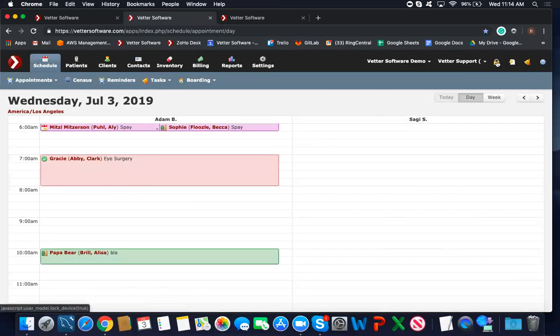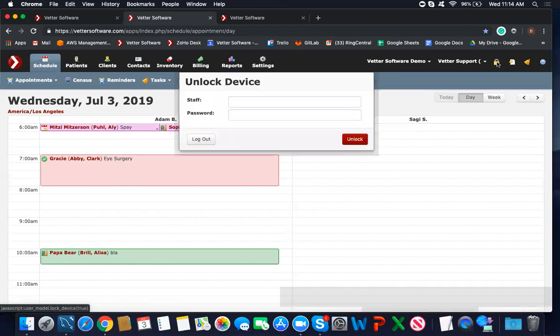But you have the option for a computer that's shared by multiple users, or maybe it's just you stepping away from your desk and you don't want anybody to get onto your account, and you don't want to have to log out and go through the autofill or type in all the stuff.